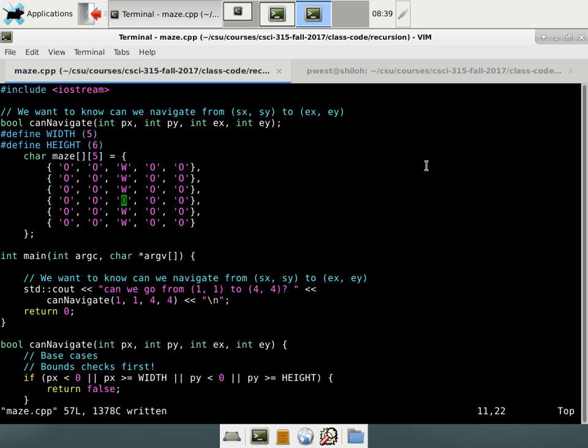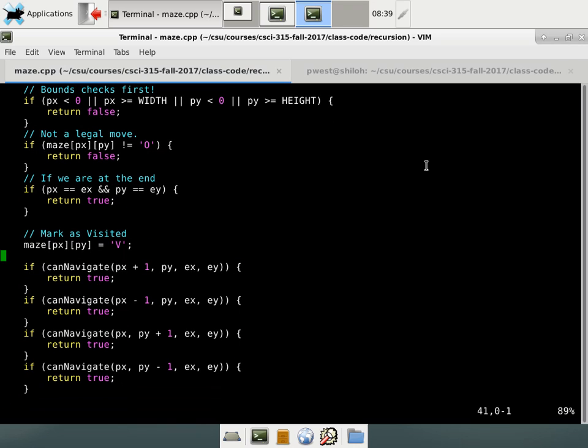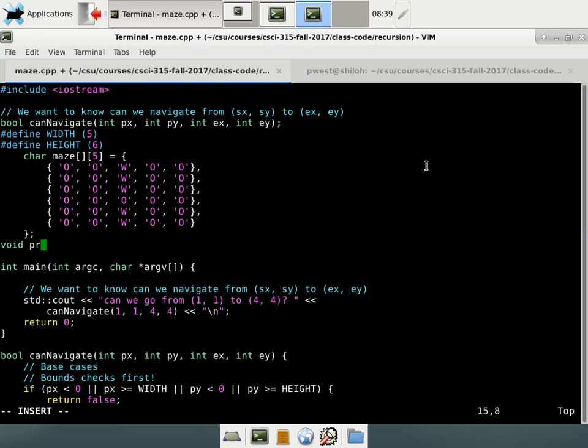So how exactly is it going there? We made it go to x plus 1 first, or right first, right? So it would go from 1-1 and say I can't go right, so it'll go left then. Yeah, so it's going to first try going right. And what I was going to do is print this out, so every time it was called, it was going to print. And then maybe we can inspect the output. Would that help a lot right now? To see how it works? Good. So let's do a print function. We'll do void print of maze.